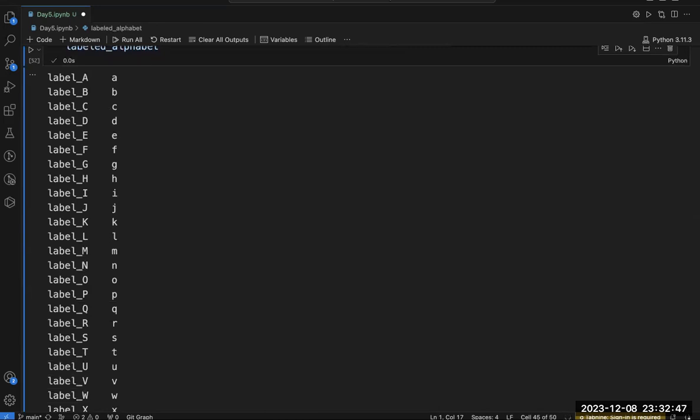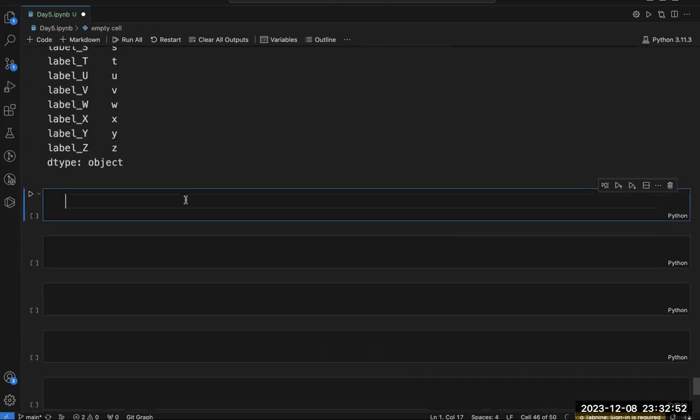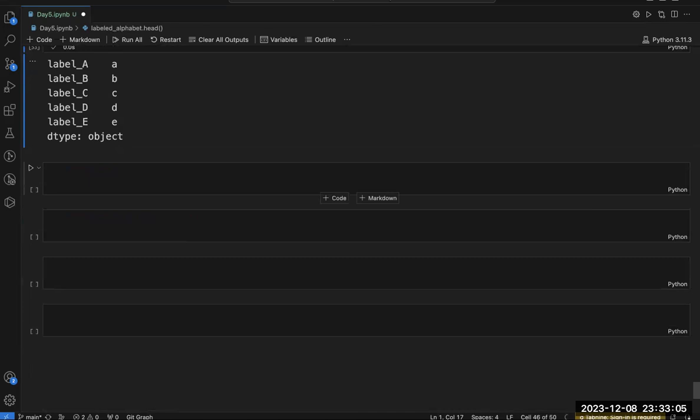So in this labeled alphabet, if you want to access only head, you'll get only the first 5 values. Similarly, if you want to access the first letters, you will get only the first letters.